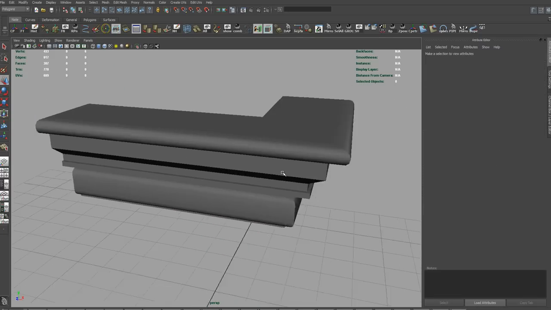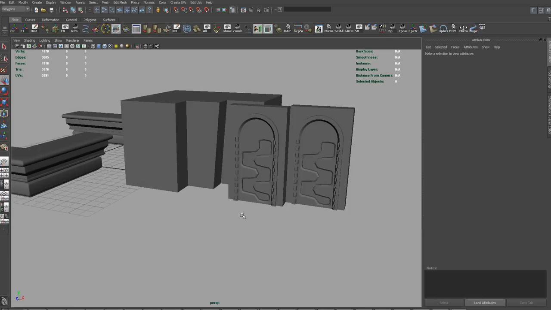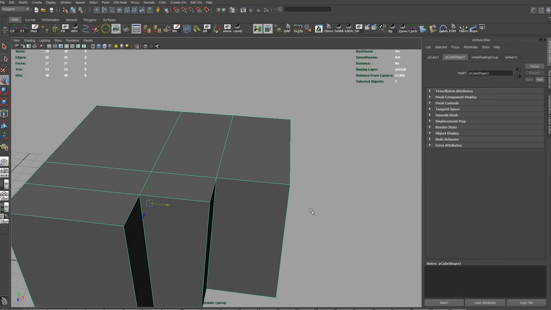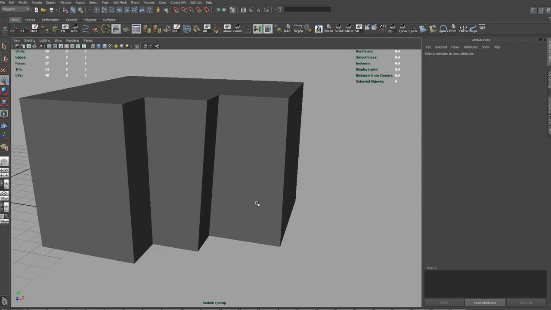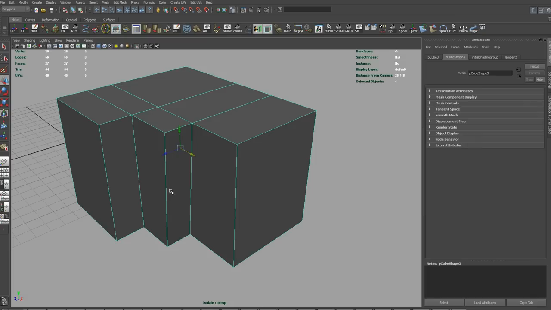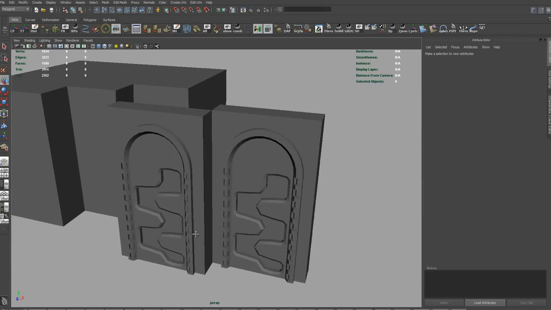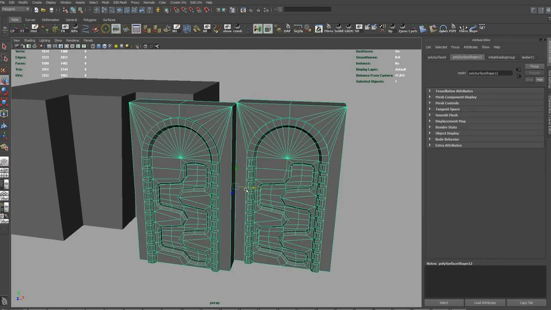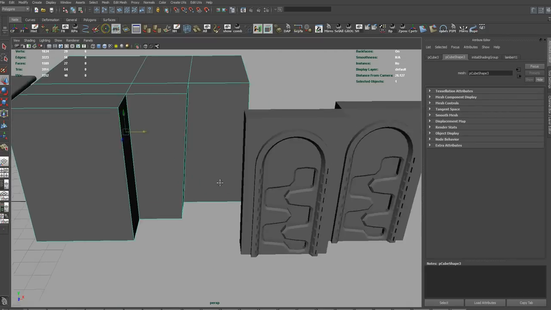But since we're talking about the Lattice tool, and that's one thing you can do with it, I just wanted to show you something else you could do with it. So if you have a shape here, let's say something weird, something like this. So I've got an angle going on here, and just some corners, some bevels, and some random widths on here. So say you're trying to fit one shape that you've already made, and let's say it's a weird shape like this. Nothing that great, just something interesting so we can see some deformities in here. And you need to fit this inside of this sort of pocket here.